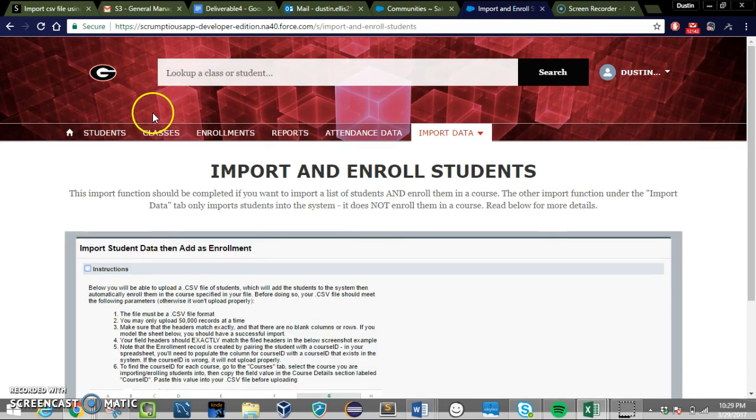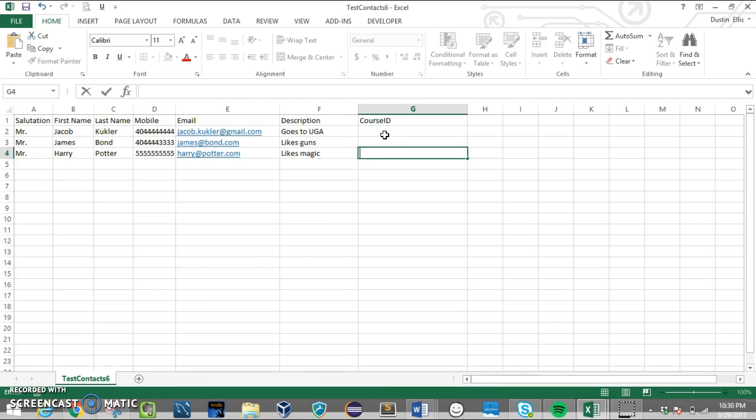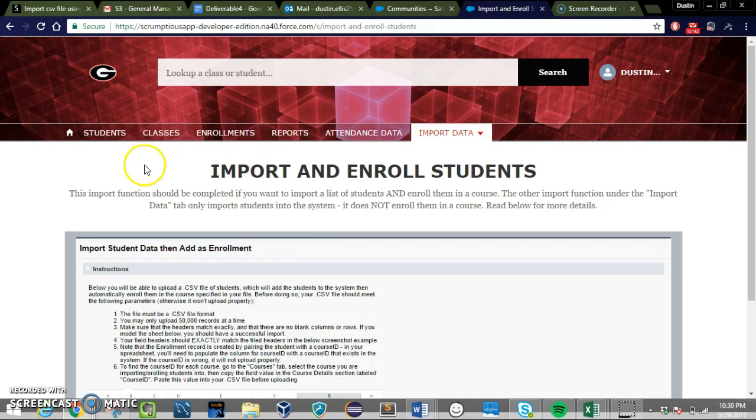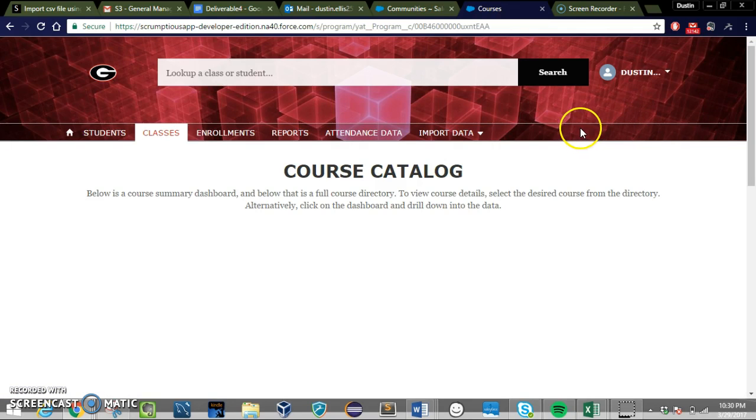Well, what we've done in our system, as a professor, if I, for example, want to import a list of students, let's say these 3 students here, and let's go ahead and cancel this out to show you how it works. So I'm a professor. Here's the information that I want to import, but I also see that I need a course ID. Where would I go to find that course ID? Well, the course should exist in the system first, naturally and logically. It should exist before you import students into it. You shouldn't be able to import students into a course that doesn't exist. So this is a good business validation rule.